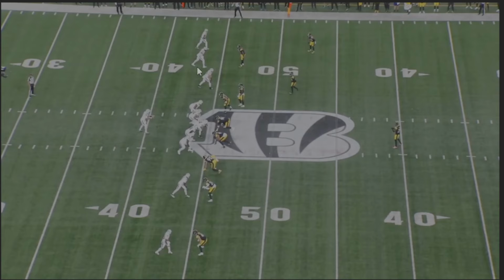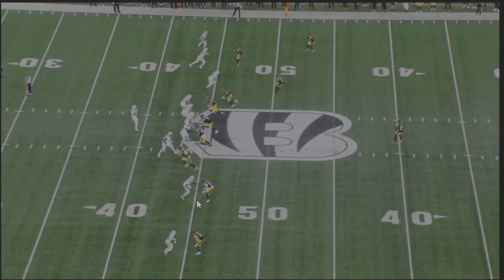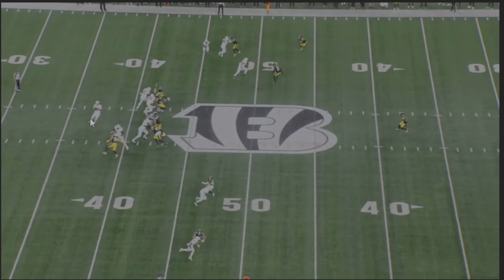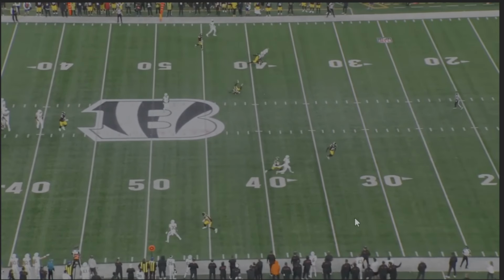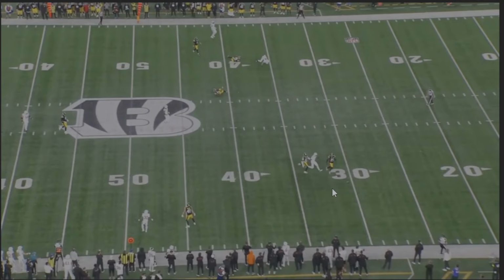This is an empty set, so there's 3 on one side, 2 on the other, and he's seeing all of this right here. Down here, you can see these. I don't know who this is. I'm guessing that's Jamar up there because he's drawing all that attention. But this is T right here in the slot. As T releases, Joe makes the exact read. He sees the safety. He sees T. He's going to throw to the outside shoulder, and the ball lands right here.